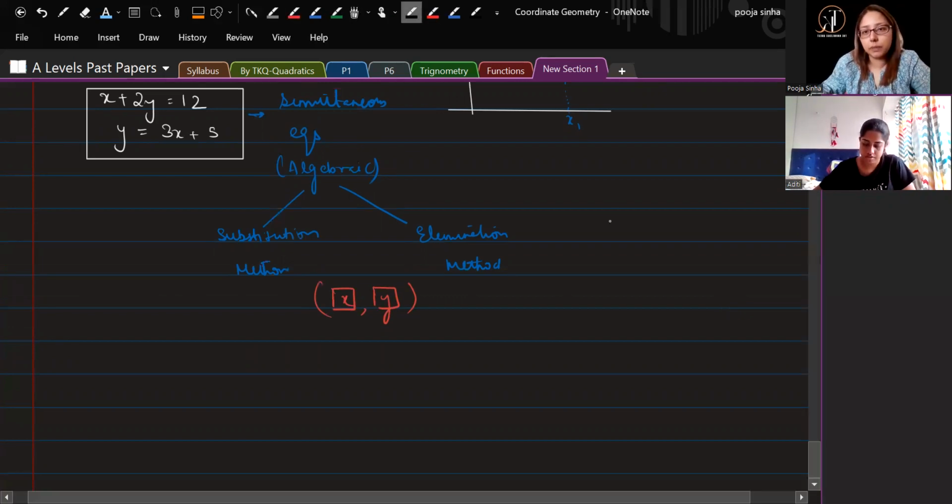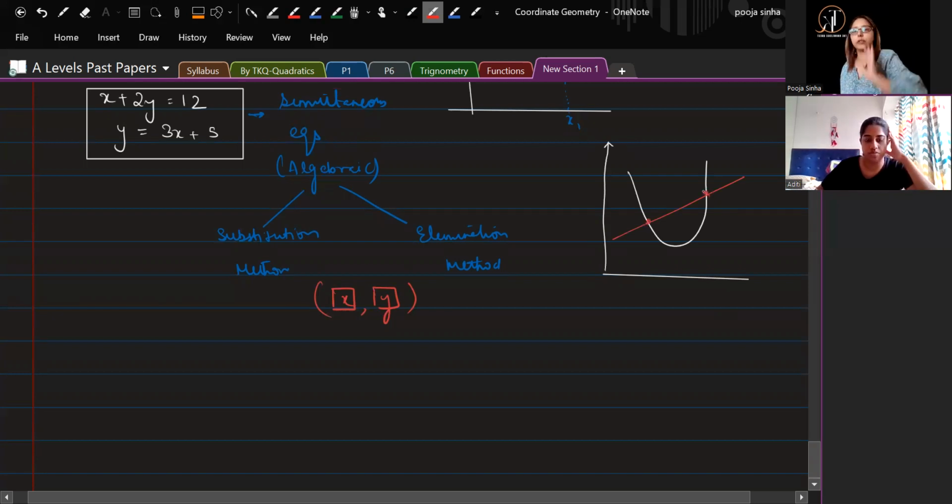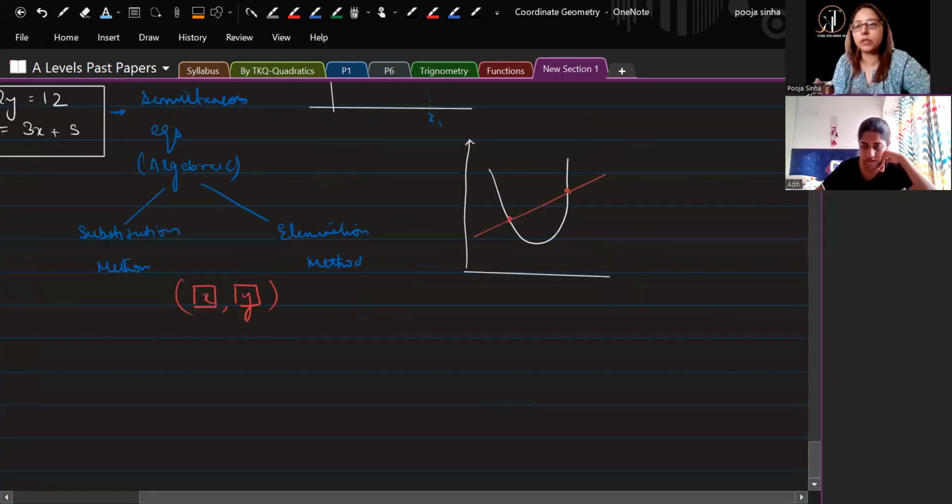कि अगर हमारे पास इस तरीके से एक कर्व दिया हुआ है, if I have a curve, suppose like this, and I have a line like this, कितने intersection points होंगे इनके? 2 intersection points. Graphically तो हम ऐसे देख करके निकाल लेंगे, right? और simultaneous equations use करके, graph का जो curve का जो equation होगा, that will be given to us, and line will be given to us, and accordingly we'll find out.